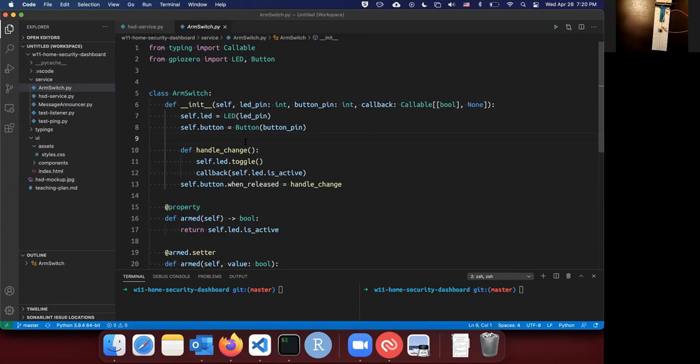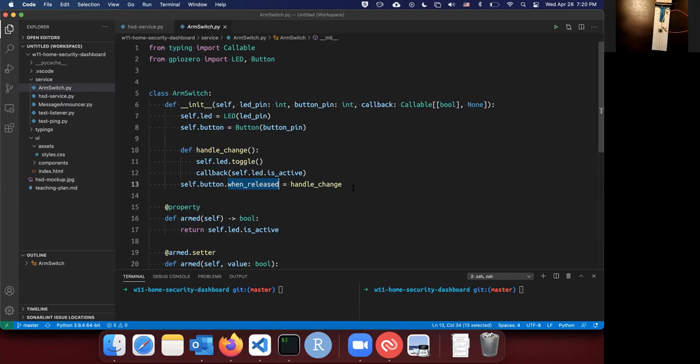And then this button, what we're doing here is a momentary button, so what we'll do is we're going to just toggle the LED on and off. So essentially that allows us to physically turn the system on and off, or arm the system or disarm the system by the push of a button. So first, we'll create this LED and a button object, and the button will have this when released. So when you push down, there's an event handler if you want to, but we want one push and a release action.